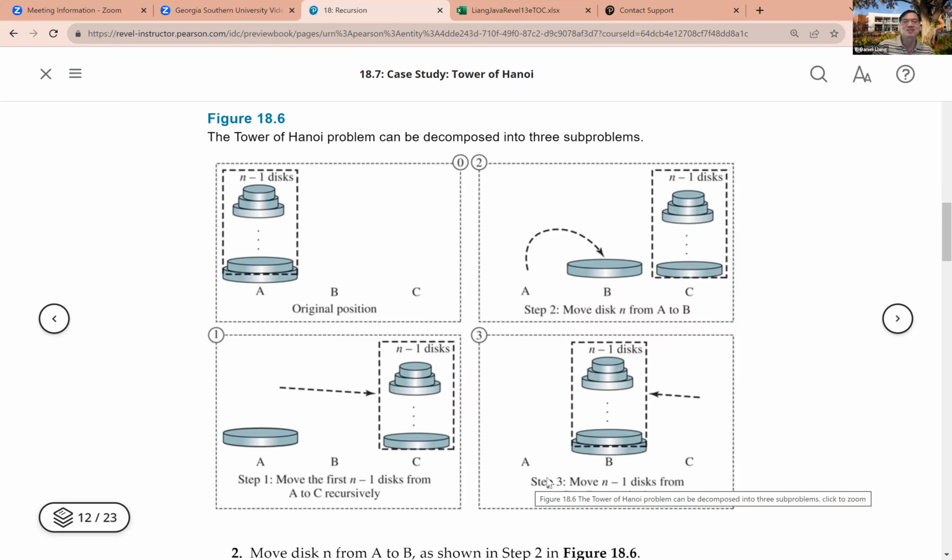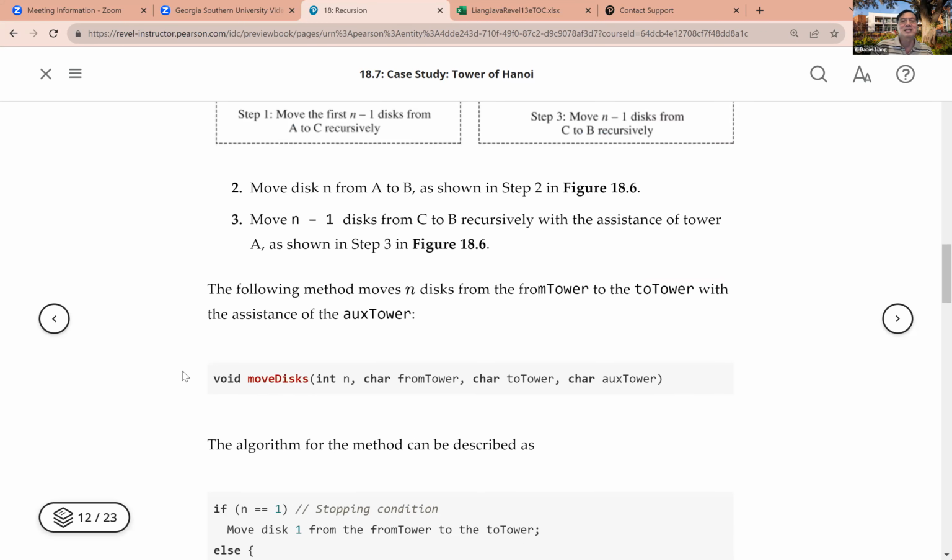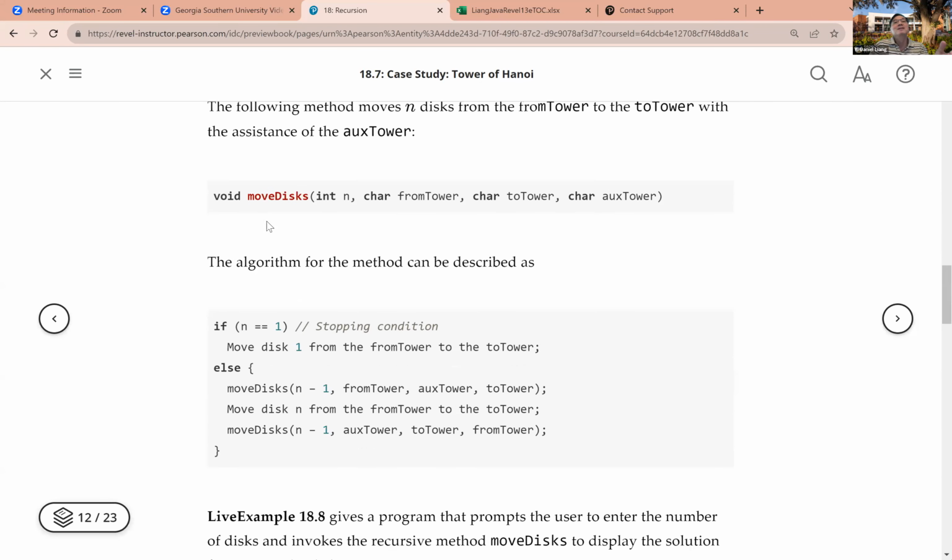programming language. So using a programming language, we have to write this using recursion, write a method here: move disks. So how many disks? N disks. You have three towers, A, B, C: here is the from tower, the to tower, and the aux tower. And the roles of A, B, C change in the process when you do this recursion. But here, you just specify the first one is the from tower, this is the to tower, and this is the aux tower. Now, describe it using a programming language.